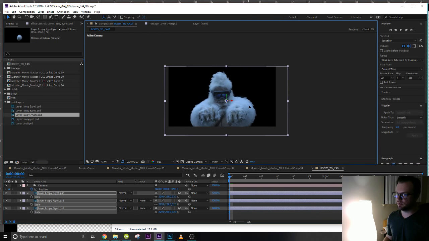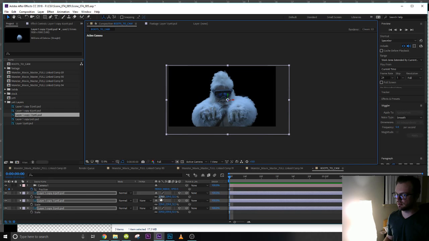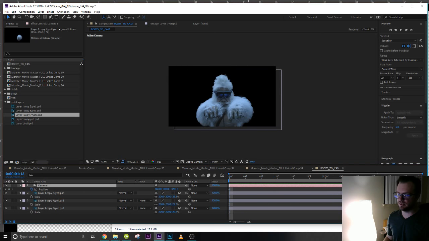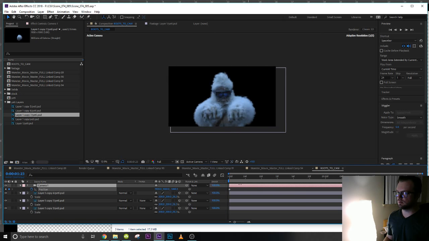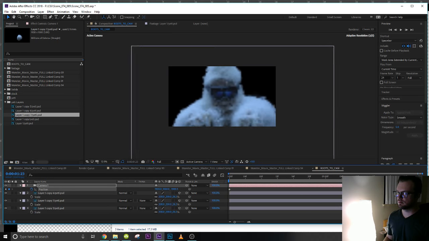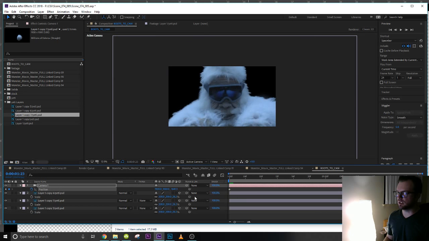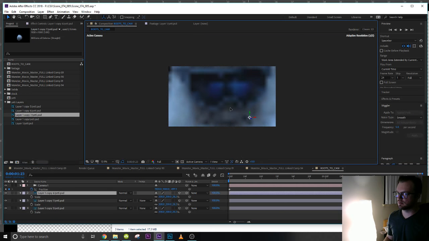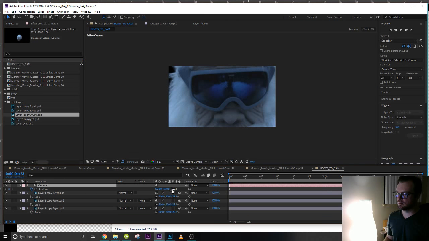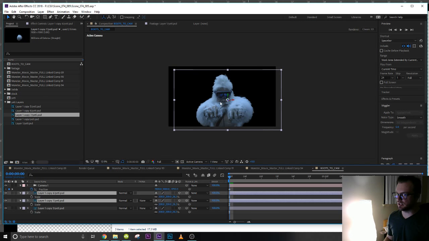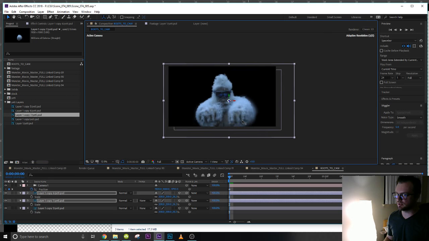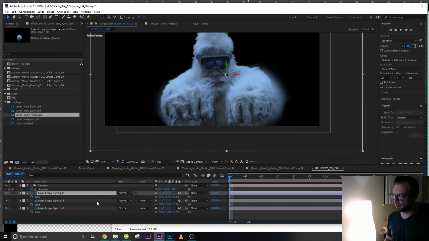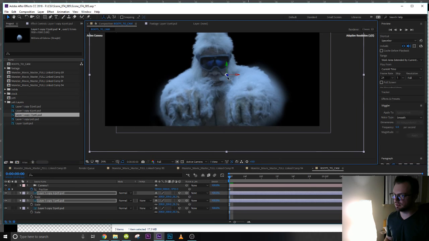Alright, so the camera move will be here to... I guess I can use the camera tool, but I just like to do it this way. And I want to make these hands look like they're coming closer to us. Probably a little less.